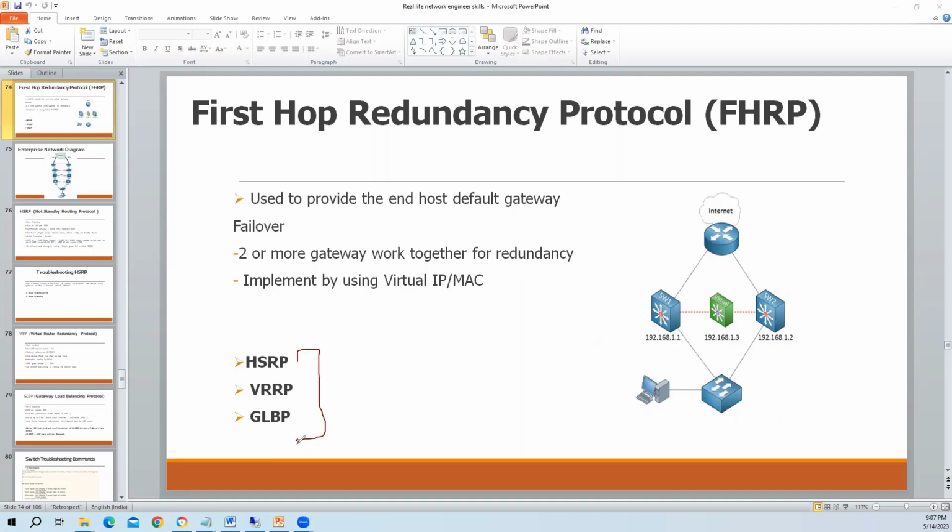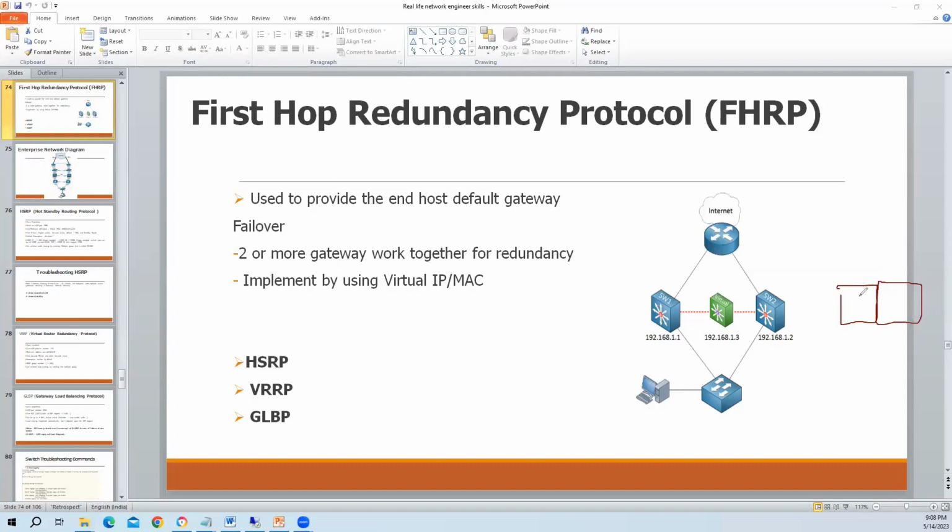All these three protocols provide us the virtual IP and the virtual MAC. So this is one scenario where we use HSRP in our LAN. Let's say we have 100 VLANs, which means we have 100 SVIs configured on our core. In each SVI, we need to enable HSRP, VRRP or GLBP to provide the virtual gateway IP. However, these days, as I told you, we have technologies like VSS or stack.